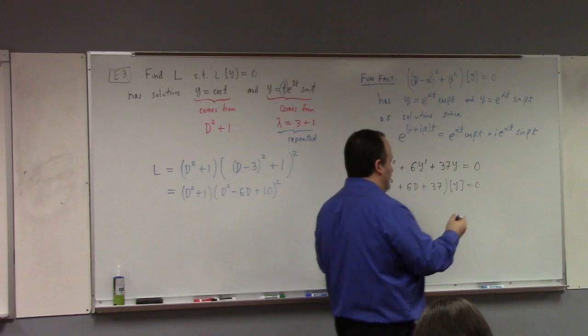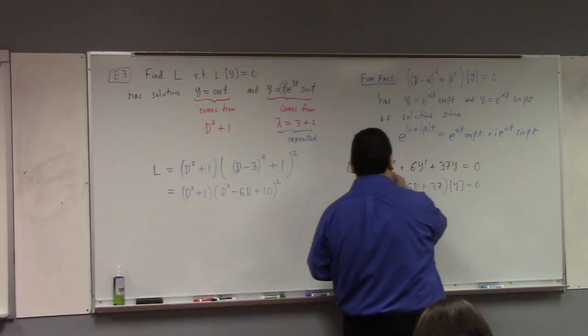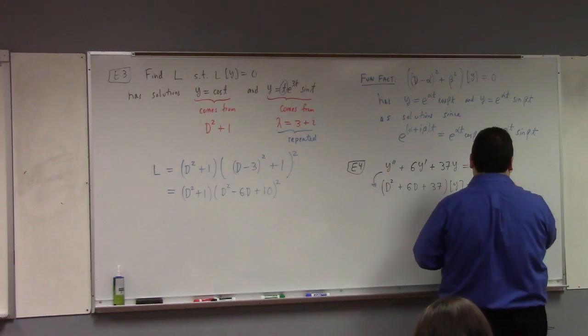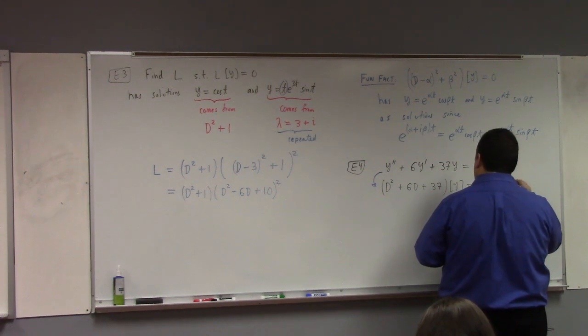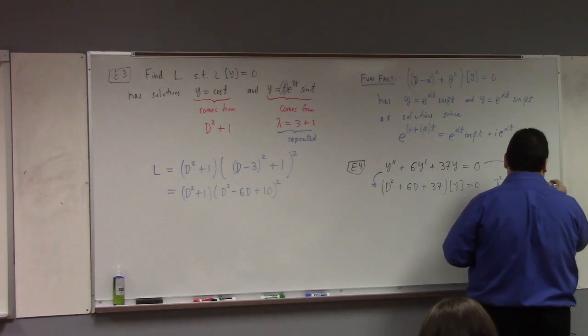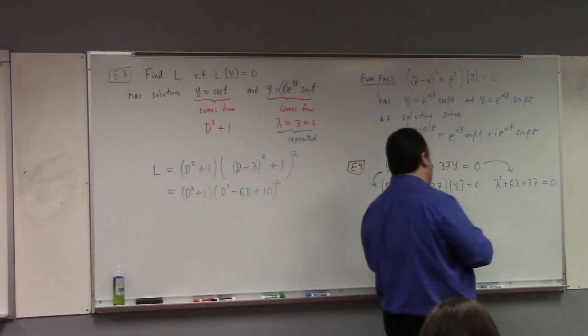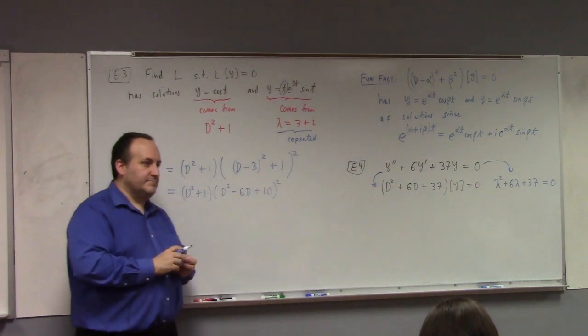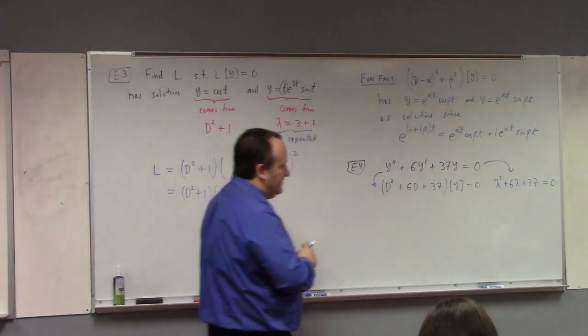Or you could look at it instead, this is the one path. You could go this path, right? The other path is we could go back to what we were doing before, look at the characteristic equation. So I'll let you guys choose for this one. Which path do you want me to go down for this one? The characteristic equation? Okay, we'll do that.